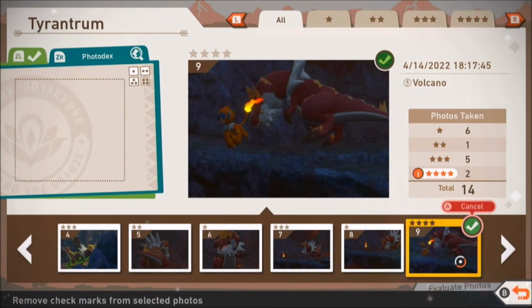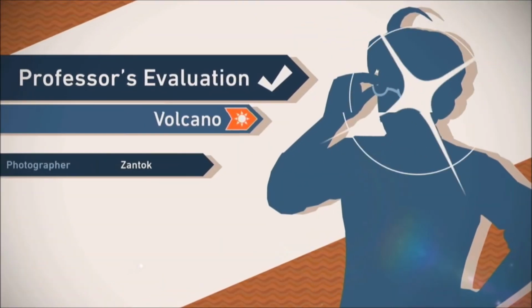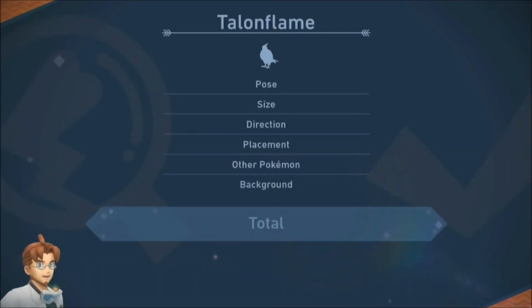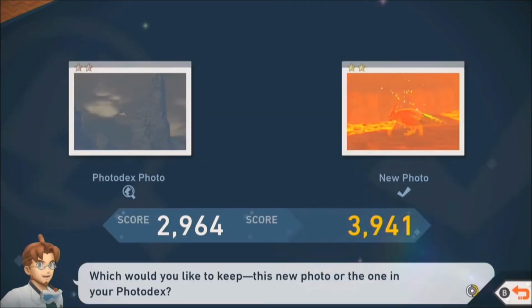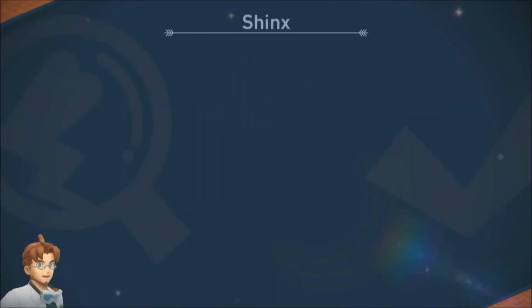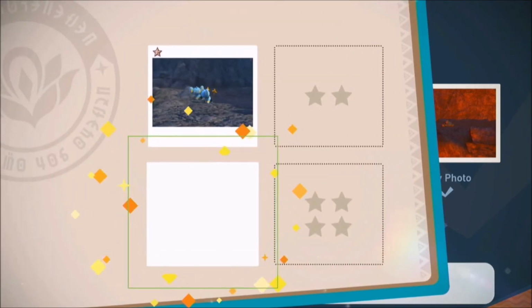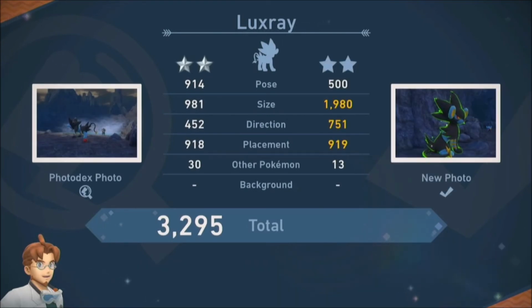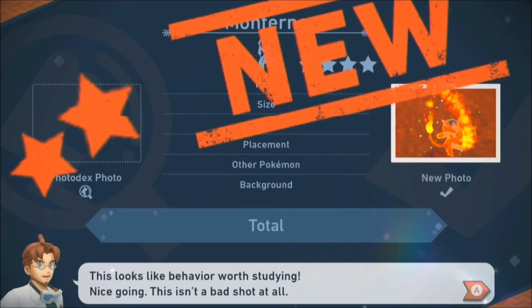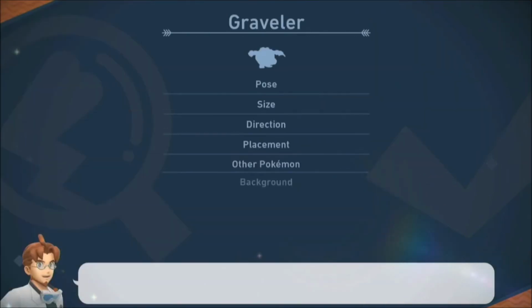And we're finishing up Tyrantrum's page. Sweet. This should, oh god, yeah, this is way better. By almost 1,000 points. Nice work. I still want to get a Talonflame to eat. Nice work. Monferno. It's a really cool pose. I am a fan of that.